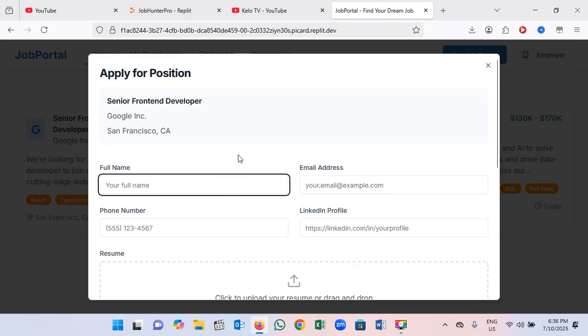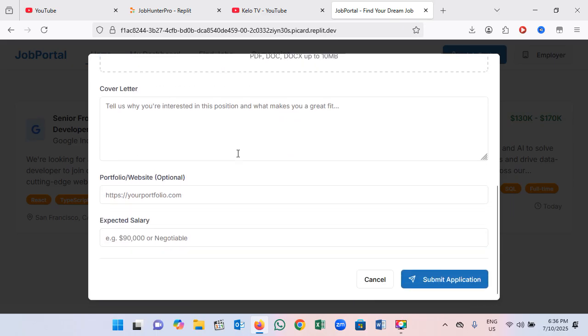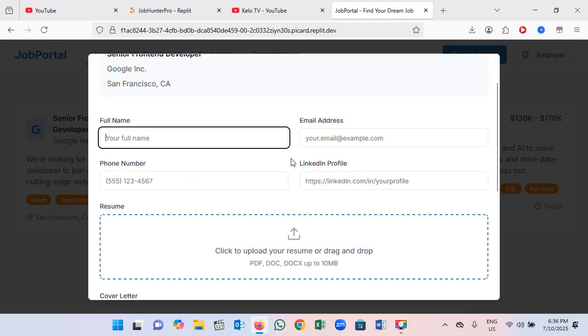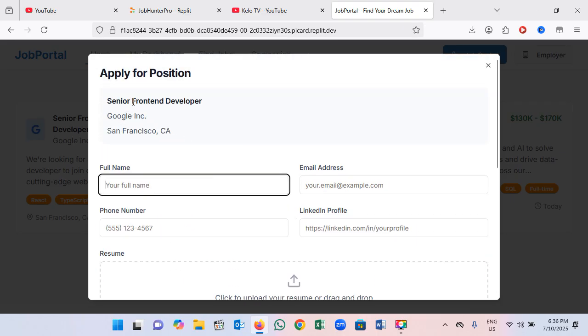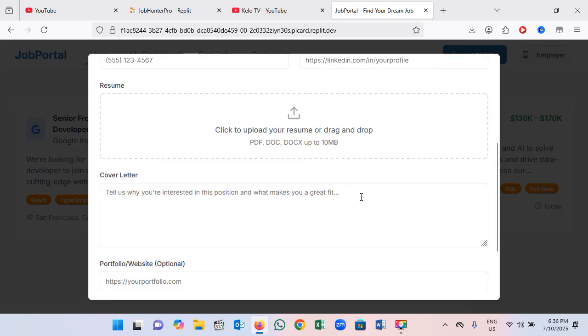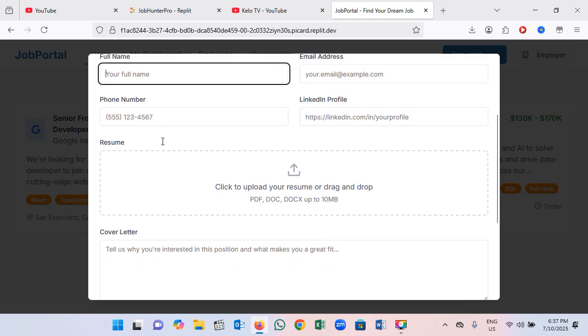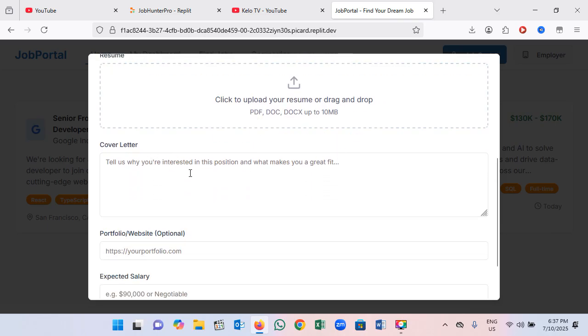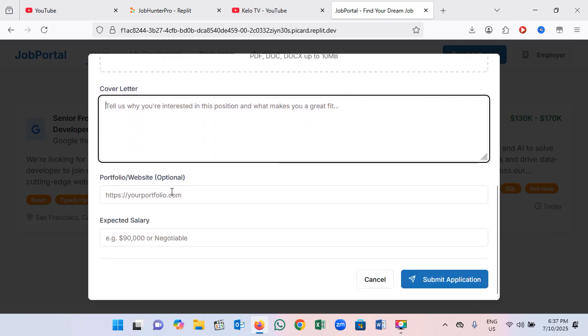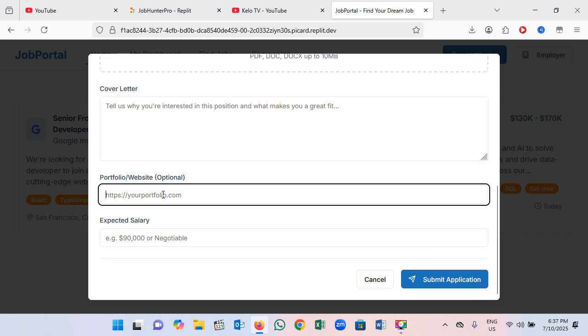Okay, so if you want to apply for a job, you enter your details, and after then you upload your resume, your email ID, your LinkedIn URL, your phone number, your cover letter. Then you see your portfolio, that is if you're a web designer or something like that.